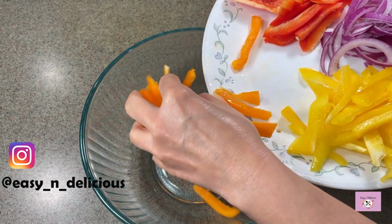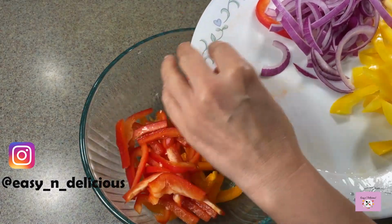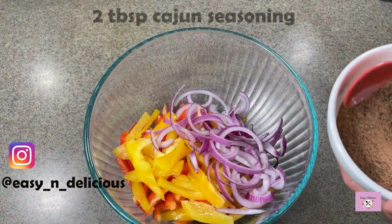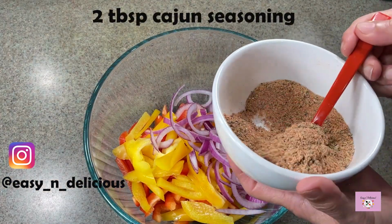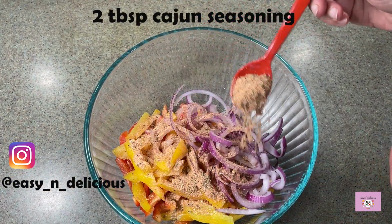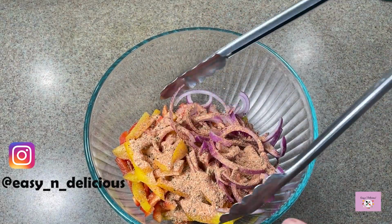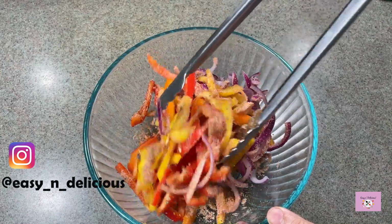You can even add more veggies of your choice like broccoli, Brussels sprouts, and even potatoes. There will be some seasoning left over, so you can use that for anything you like later. Give it a good mix and these will be ready for baking.